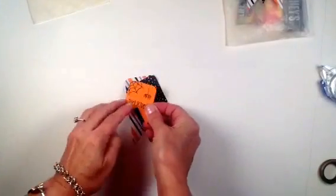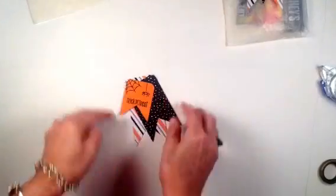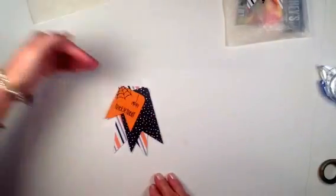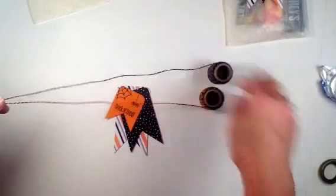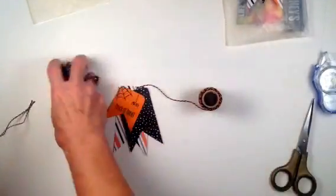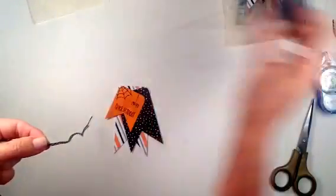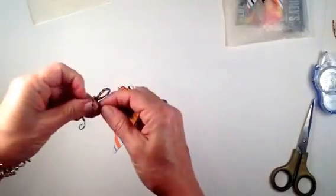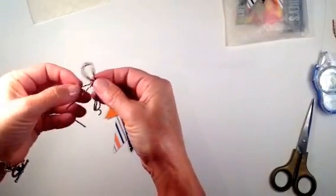I put some snail on the back of the stamped piece, then stick it down at the opposite angle from the first piece — so the Basic Black comes in at one angle and the Pumpkin Pie cardstock at the other. Then I bring in some Halloween Night baker's twine, cut eight or ten inches, using one strand of the pumpkin pie and black and one of the basic gray and black. I tie that into a bow, add a glue dot, and stick it right in the center where all the pieces meet.